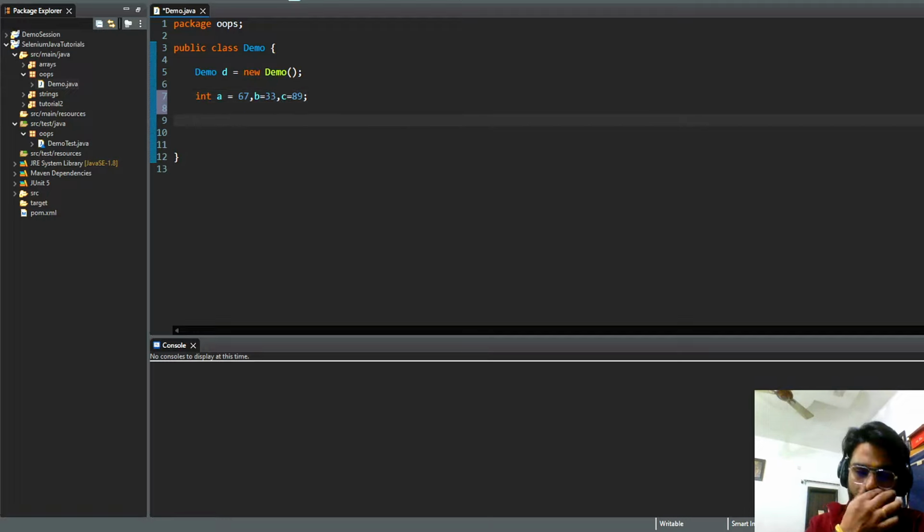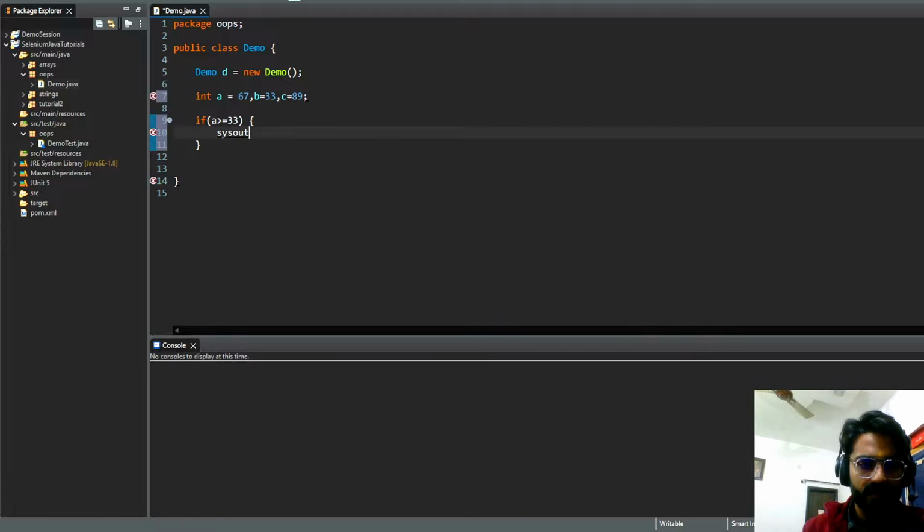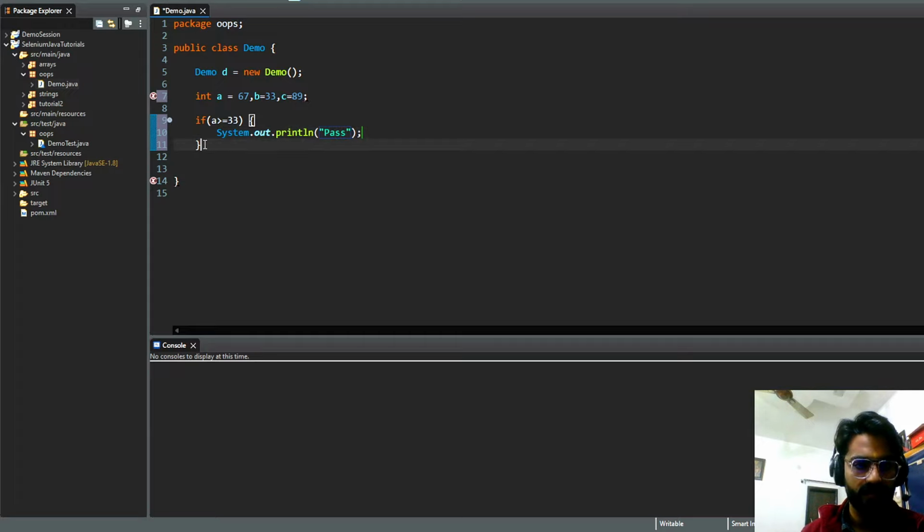Now suppose I need to check whether the marks are greater than or equal to 33 or not. Then I will type: if A is greater than or equal to 33, then I will say sys out pass.